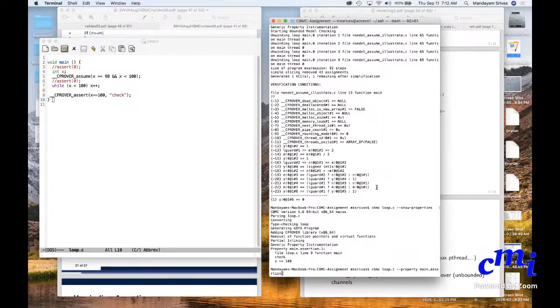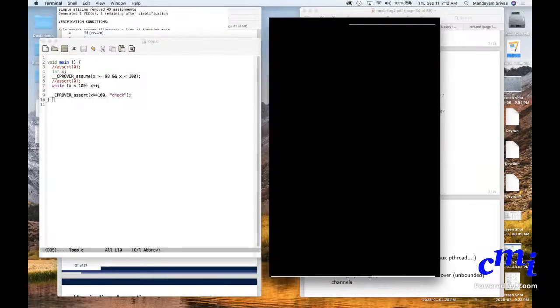If you try to run this without specifying any unwinding, it'll unwind forever. In this case it's okay to unwind, but you can always specify a specific value of unwind.